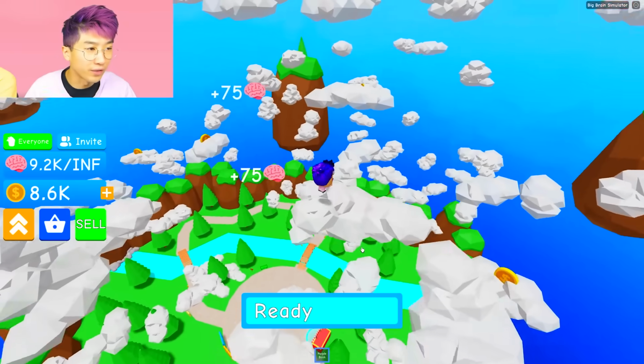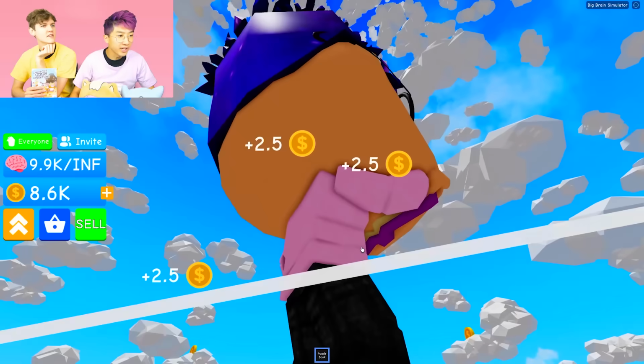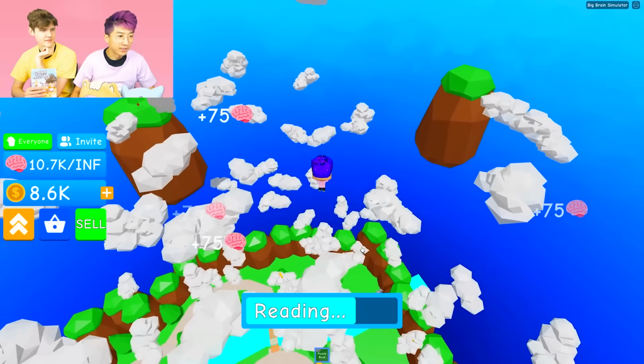Dude, these islands are actually difficult to jump to. Yeah, they're actually really tricky. How close are we to the next island? You would think it's easy. We're not close at all, bro. You would think it's easy because there's so many clouds, but it's not easy, bro.